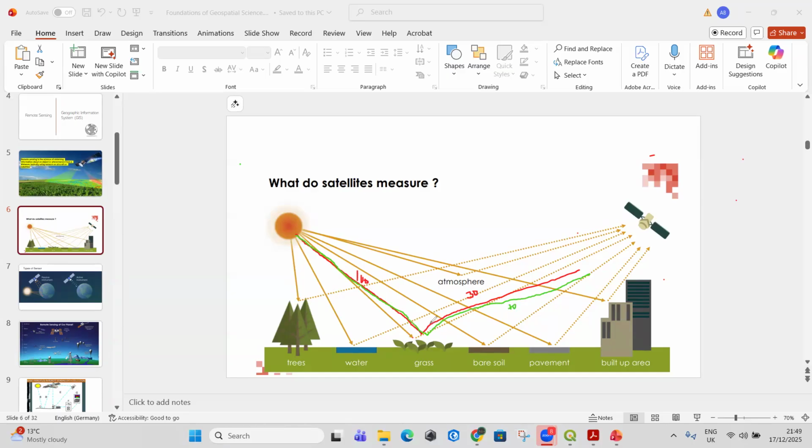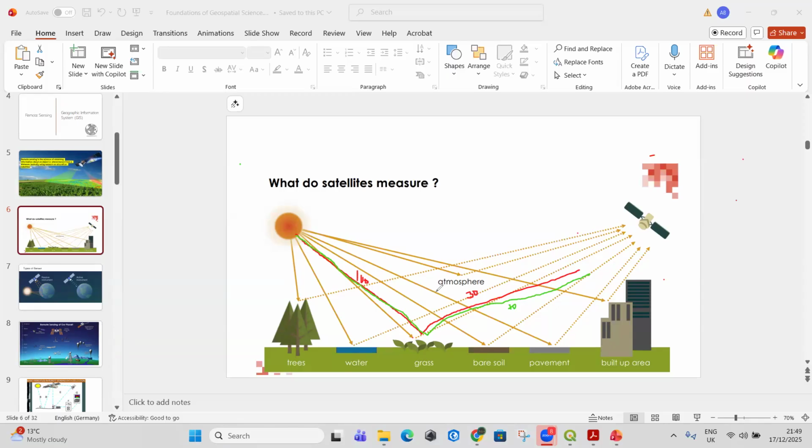Okay. So every object on the Earth's surface has its own unique characteristics, how it will interact with that particular wavelength, right? For example, if you are doing an observation with Landsat imagery, in every band the brightness value of grass will be different because it is reflecting different amounts of energy.